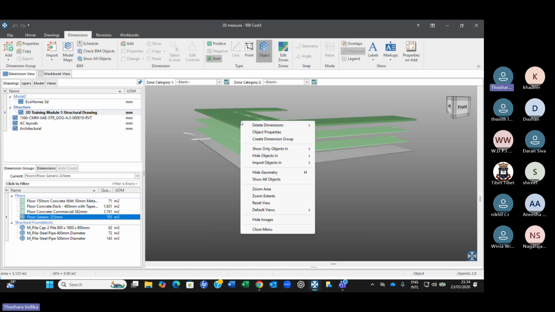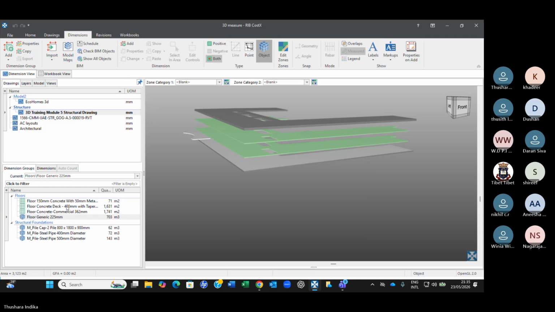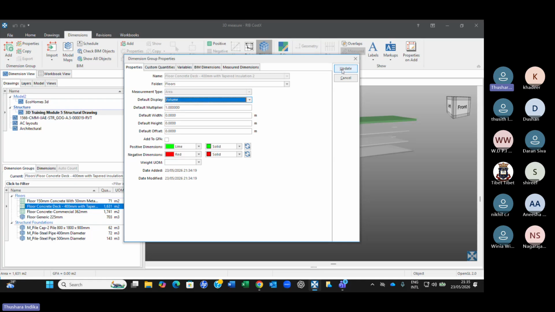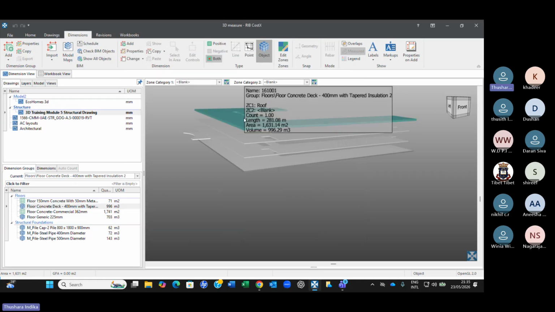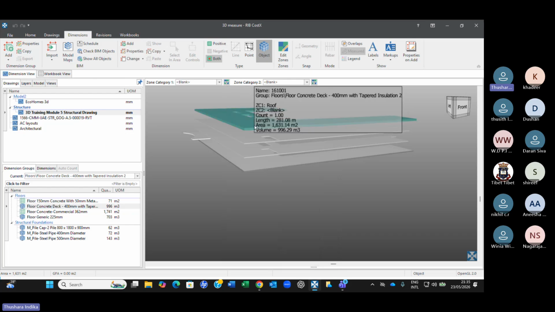Now, even if you right click on that one and say delete, sorry, not delete, object properties, you can get it, right? Object property. That's 225. Now I have selected the wrong one, probably. Okay, that one. Okay, this one. 1631 cubic meters. Let us convert this one into cubic meters. Volume, update. You get 996, right? You don't have to go there. You go to this one and just right click and say object properties, or you can see from here as well, area and volume on the page. So those properties are already given, and that is what you get here, right?